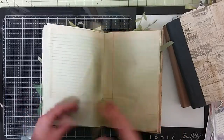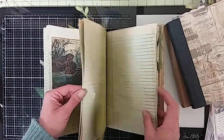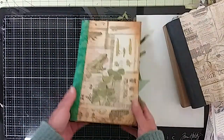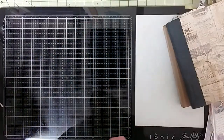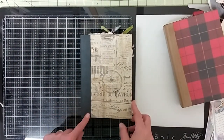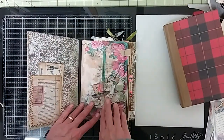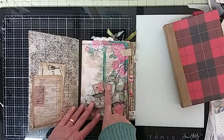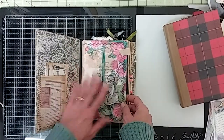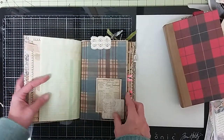But this was my attempt at a themed journal, and just because it's me, it was frogs. So yes, that's that one, and that was a reclaimed book cover. This one is as well, and this one is much more ornate. Here's some, I think it's Amy Joy Studios. I could be wrong, but she is on Etsy, and some stamping.